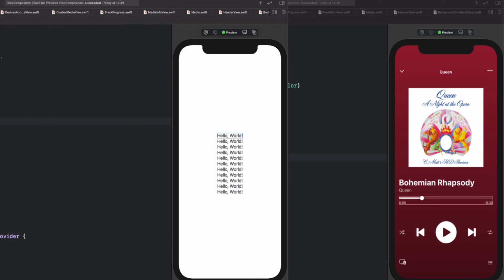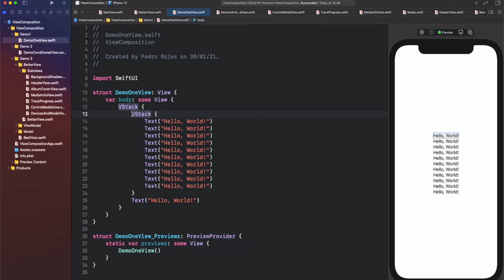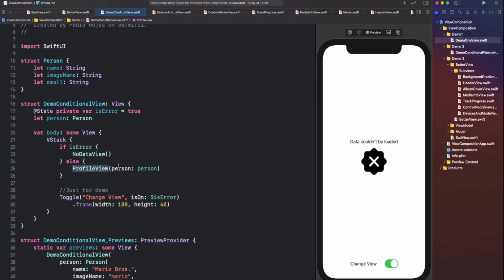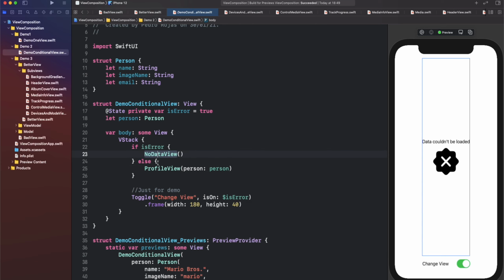That's awesome. In summary, remember that View Builder has a limitation of 10 subviews. So it shouldn't be a problem because you can apply some of the techniques you saw in the video. But it's important to keep that in mind if you get that issue in the future. Use external subviews when you have conditionals. This will help you with readability and also reusability if it's the case.